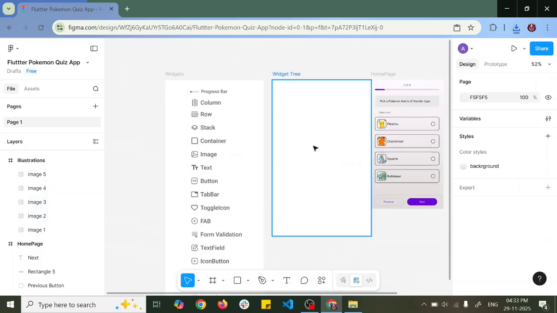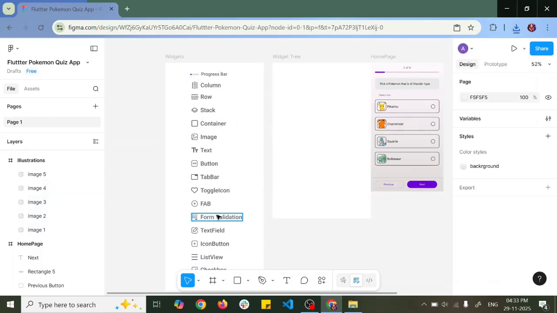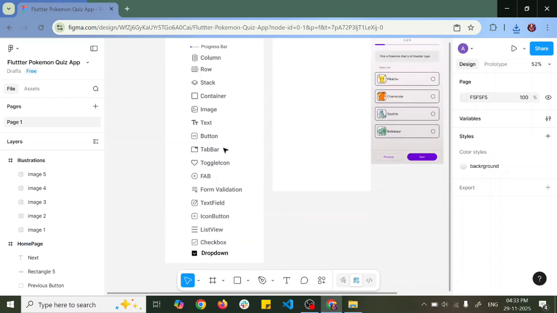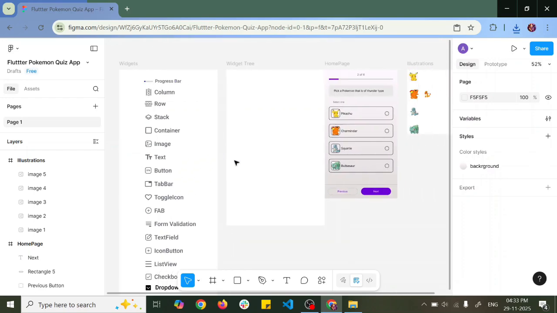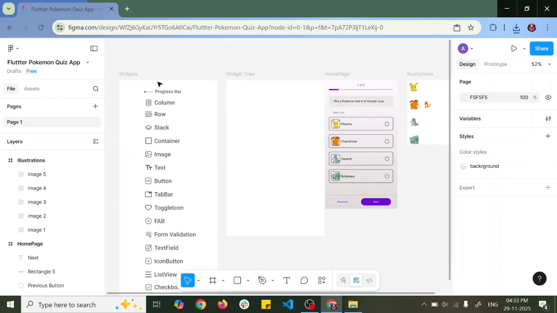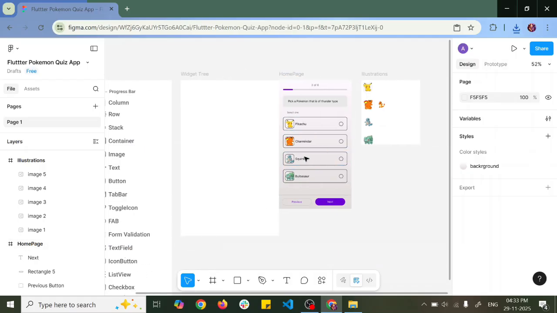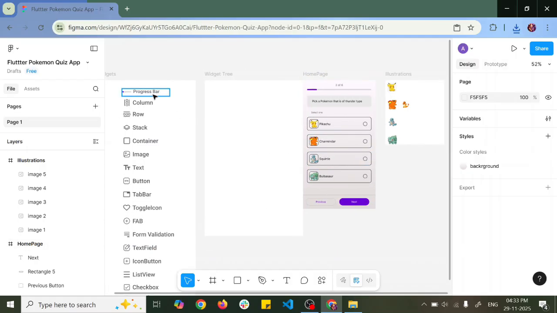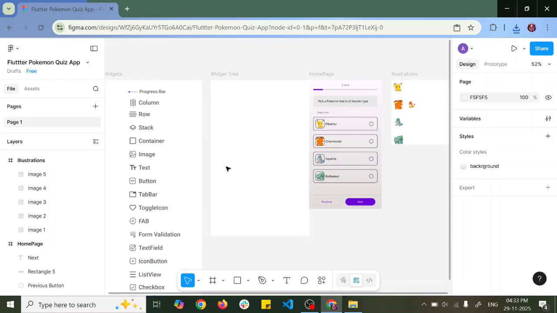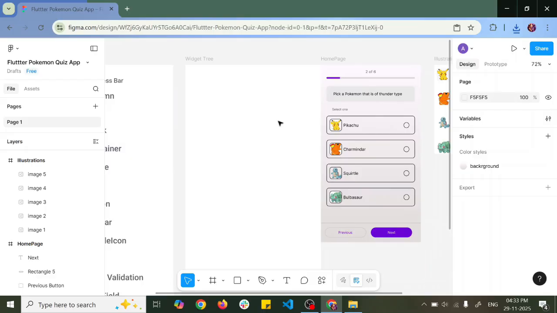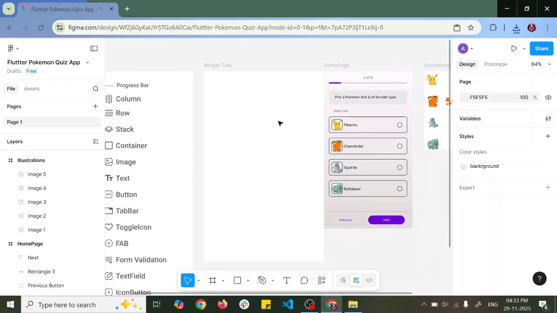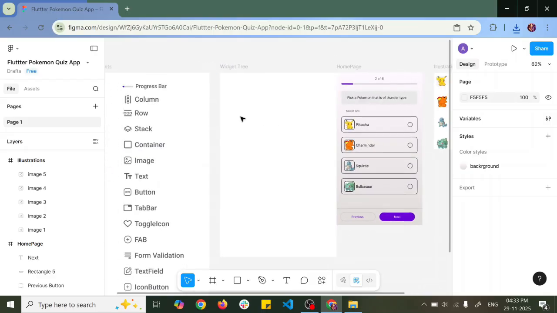Okay. And another, we have once again the widgets that most probably we always use. To make you understand in a quite good way, I have prepared widgets, most images, and the home page we will use to create our application, as well as a blank page in which we could try to create a very basic illustration of our widget tree that will become our code. So let's go faster and do this.